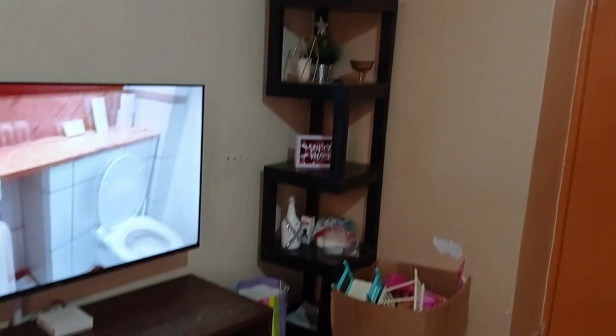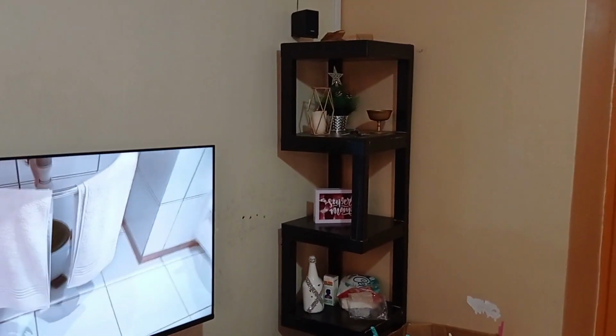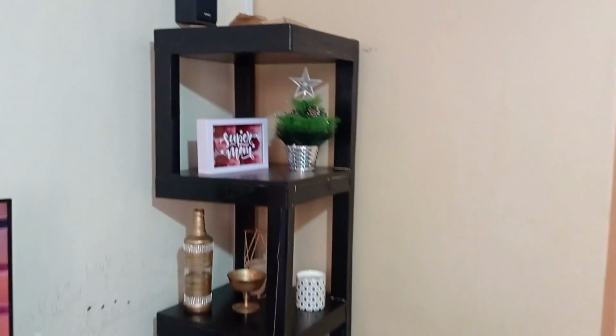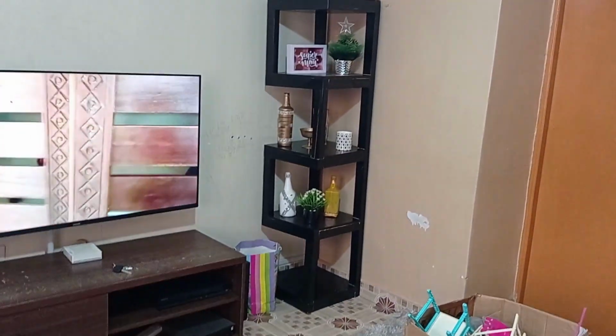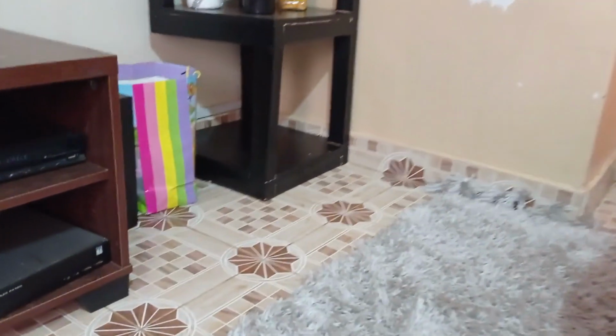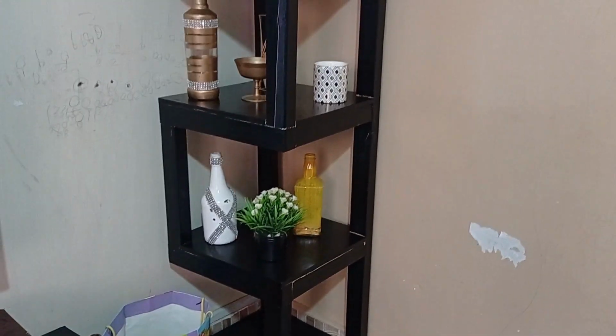So basically this corner stand, I loved it before. I still like it. It has a storage space up here. You can just put a few items over there. It's quite deep, like the width of that piece of wood, and it's very strong. So if you're interested, please let me know. I'm selling it at half price. It's still in perfect condition because it's rarely moved. It's just there for decor, for your corners that you feel are empty spaces.